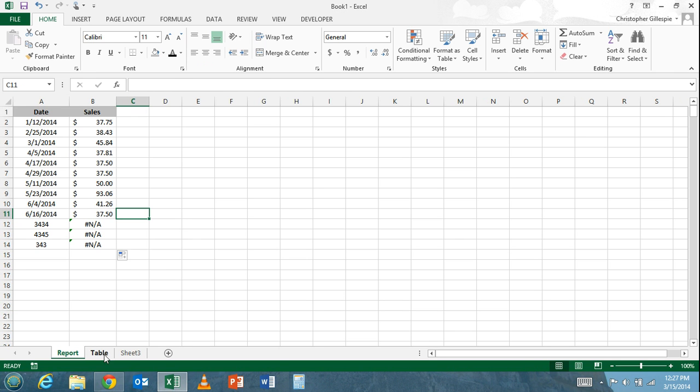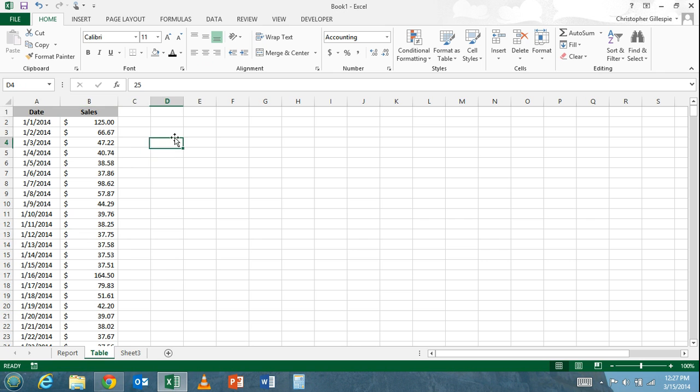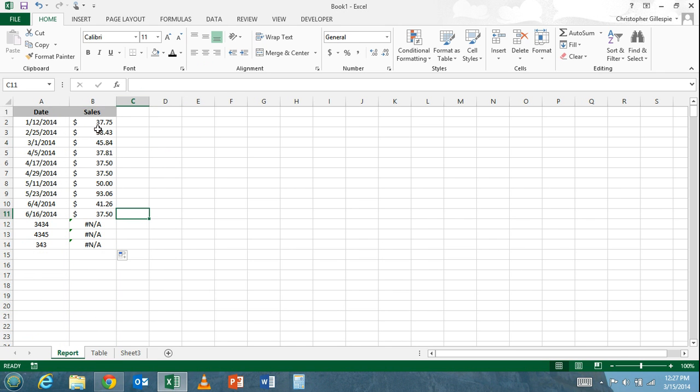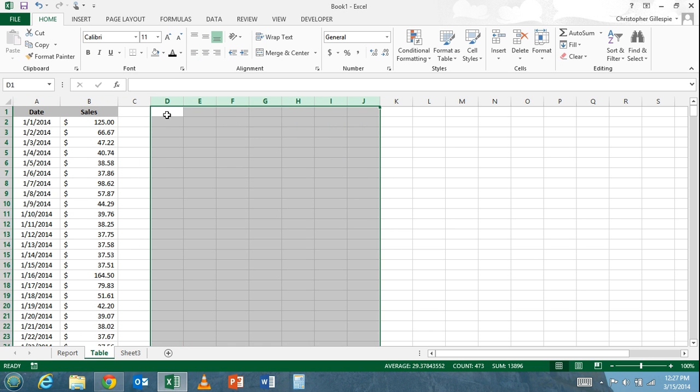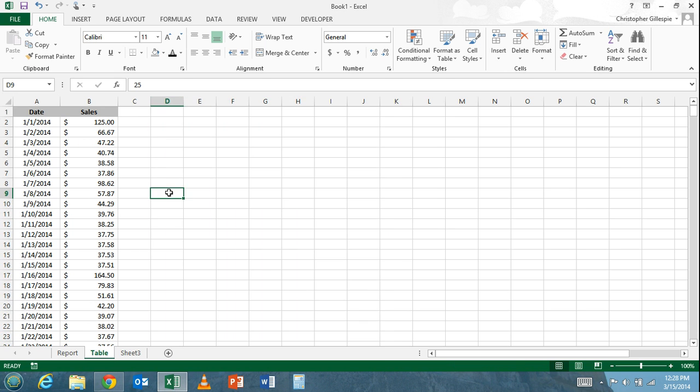And there's one last thing I want to mention that's very important, and that is in your VLOOKUP, you tell Excel the table where the data lies. It's very important that in your table, the known value always resides in the first column of your table. It must reside in the first column because Excel is going to look for that known value in the first column. So whether it's here or whether it's D through J, it's always going to search this column first. So your known value has to reside in that column.